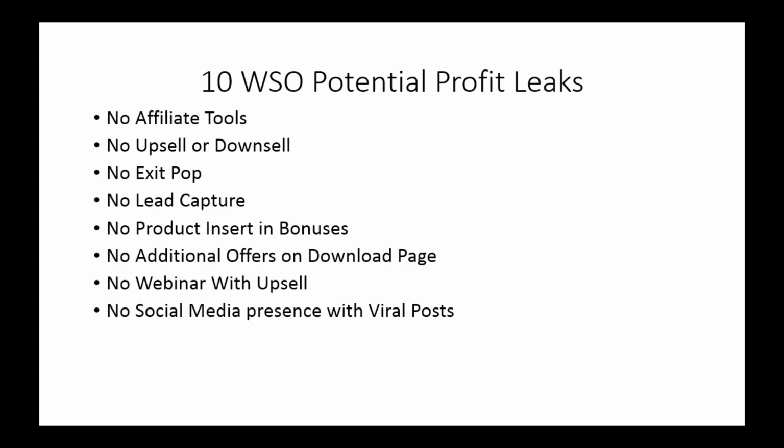No social media presence with viral posts. So in other words, once your buyer buys, they need to get an opportunity to become part of your fan page, an opportunity to connect with you on LinkedIn, an opportunity to connect with you on YouTube, right? And subscribe to you, so that when you begin to send them posts and send them new videos, they should be sharing and liking your stuff and sending it to their friends, right? It's viral traffic. It's a way for you to really leverage when you get someone into your product funnel. So you should have a social media presence so that people can share what it is that you are offering them.